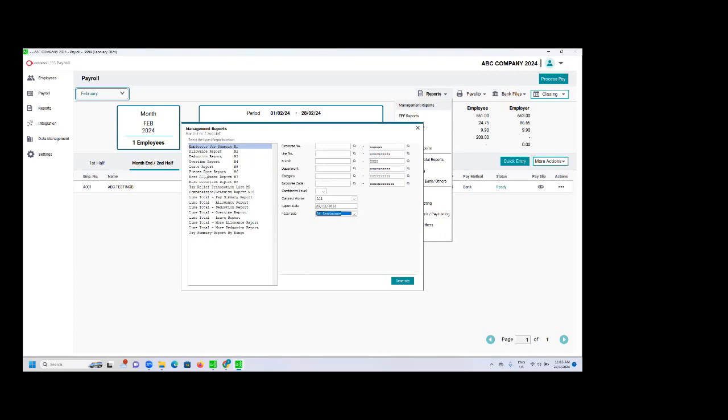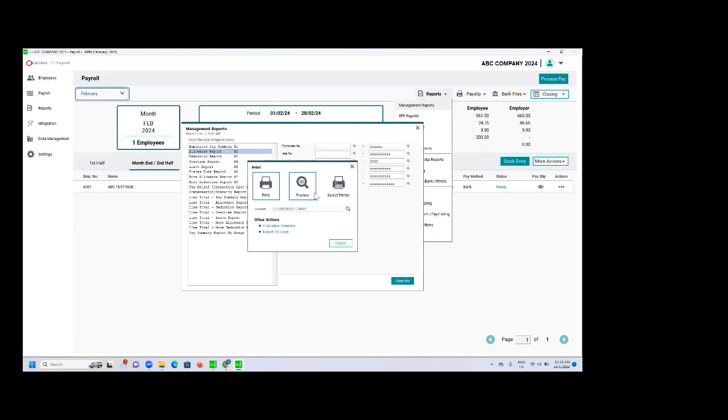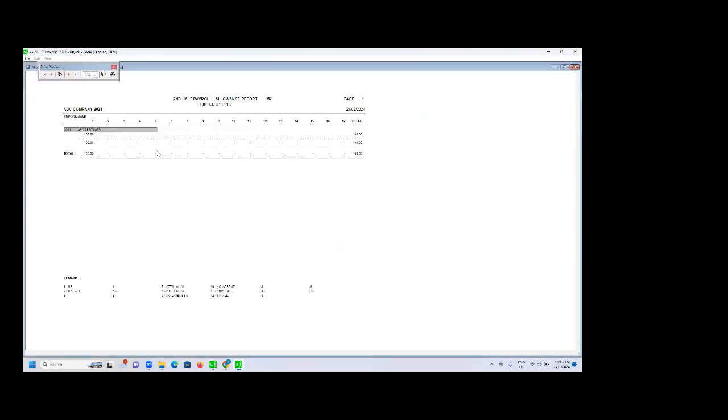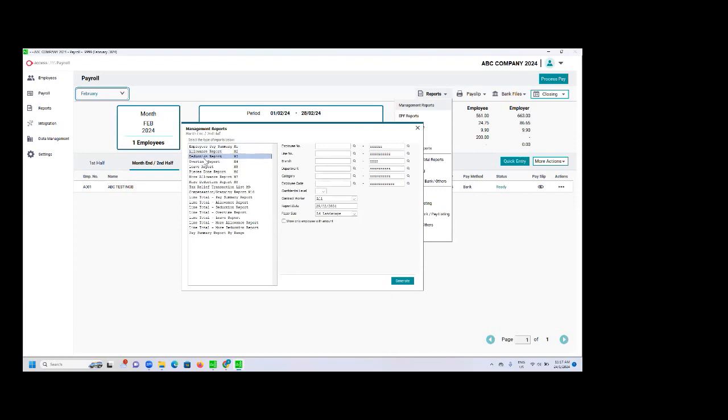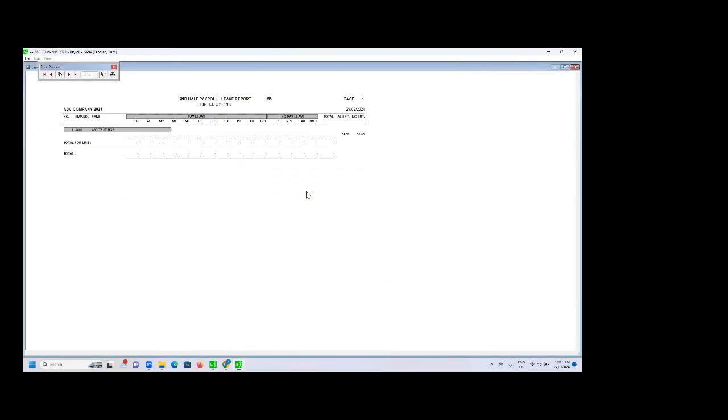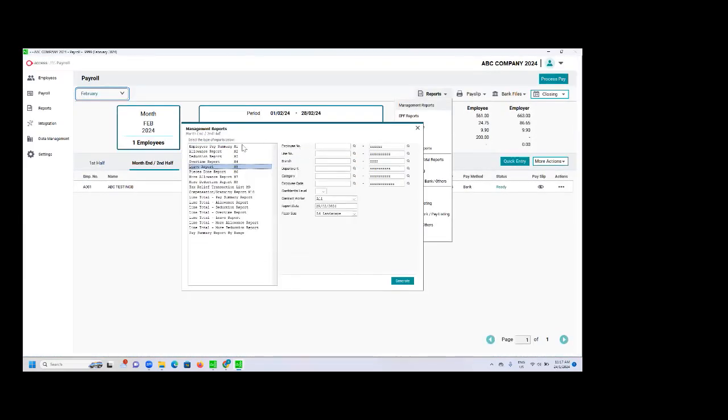You need to try them one by one. I'm not sure about all the reports. I just click some reports for you to see, like the employee allowance report, deduction report, and if you have any leave, the leave report. This is more allowance, tax release. This one is a total, the summary report.